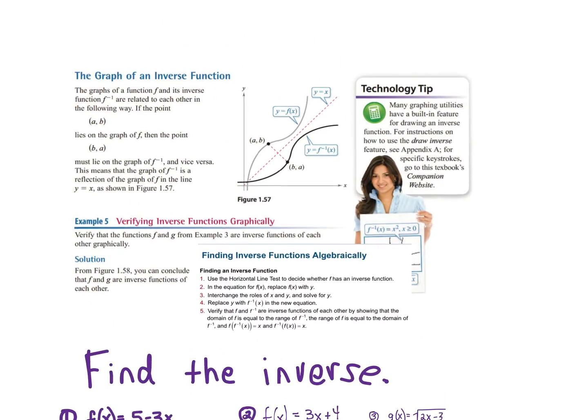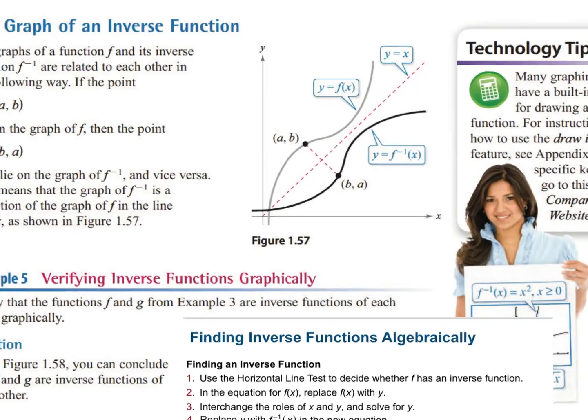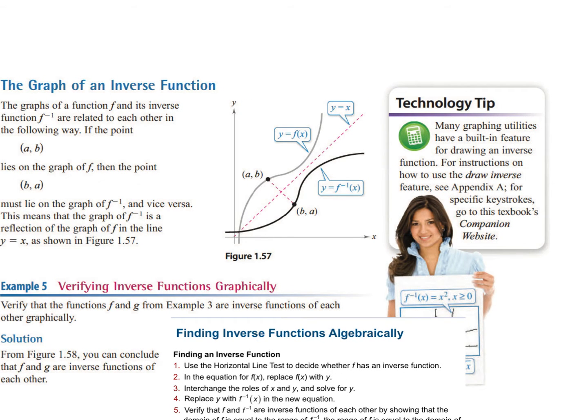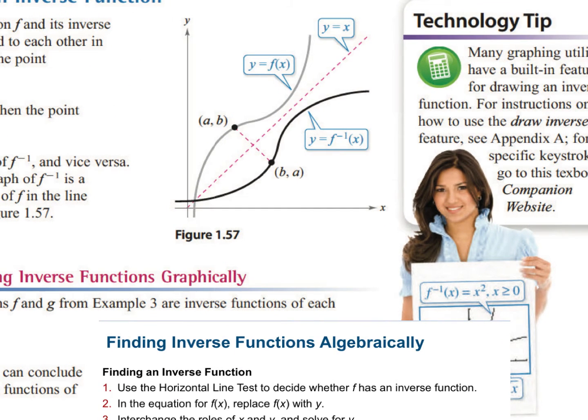Somebody asked last period, it was a very good question. She said, well, the domain, remember on that first slide we talked about how the domain and the range switched? But she said it's not that they went opposite, like positive one and negative one, or vice versa. Very good observation. When you have inverses, they are not reflected over the x or y axis. They're reflected over the line y equals x. So that's why the x and the y's change positions. They don't change signs, they change positions. And again, we'll talk graphically later on. We're not doing that right now.